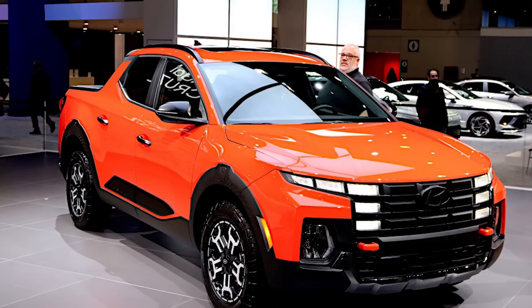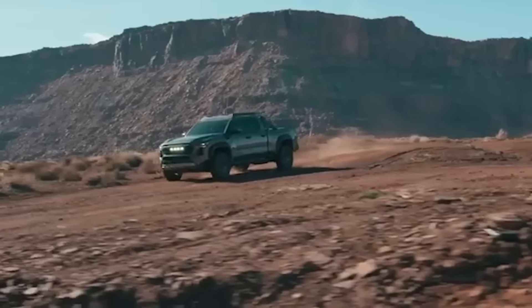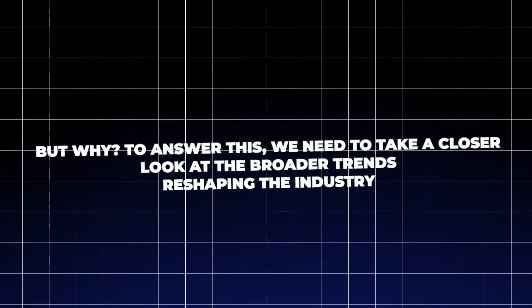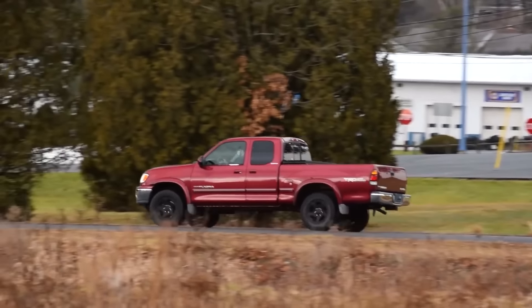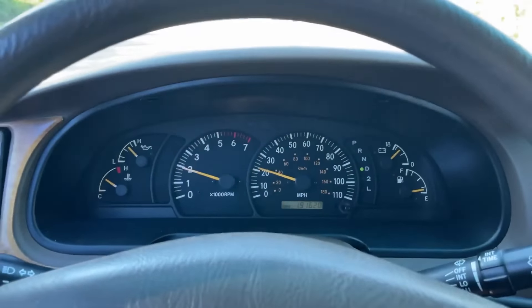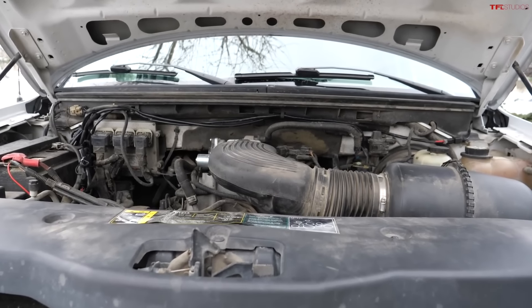The changing landscape of pickup trucks. The stories of underperforming pickup trucks, from the ambitious but flawed Hyundai Santa Cruz to the faltering Toyota Tacoma, raise a pressing question: what's happening to the truck market? Once considered the pinnacle of durability and reliability, many models now fall short of meeting consumer expectations. One of the most significant factors is the shift toward more advanced technology — features like adaptive cruise control, lane-keeping assist, and high-resolution infotainment systems have become standard expectations, but they also introduce a level of complexity that manufacturers sometimes struggle to perfect.